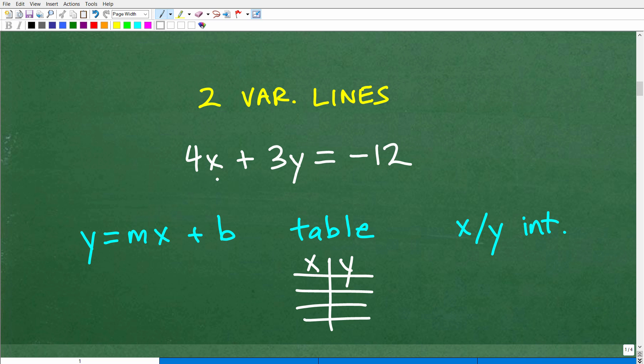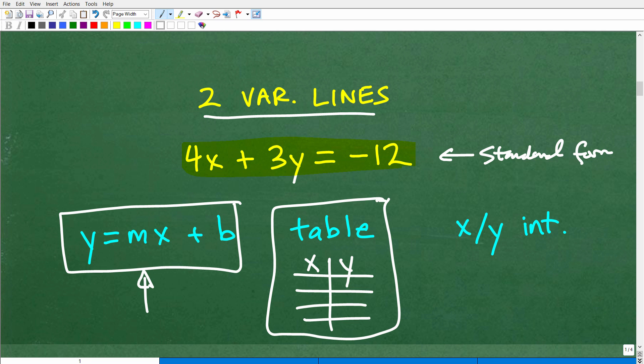So how can we graph two variable lines? To graph two variable lines, like an equation like this, a linear equation with both x and y, we have a couple options. One thing we could do is to rewrite this equation in what we call slope-intercept form. So I can rewrite this thing, shuffle the variables around, and put it into y equals mx plus b form. And then it would be super easy to graph this thing. Now, that's not always if a line is in this form, that's exactly how you want to graph it. This line is not in this form. This linear equation is not in this form. I could rewrite it into this form and graph it, but that's not what we want to do.